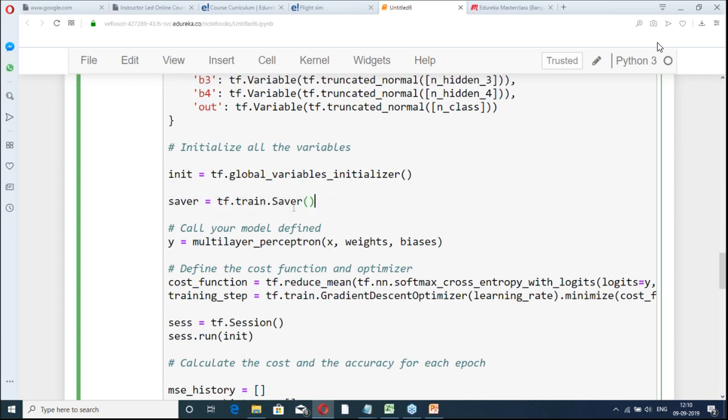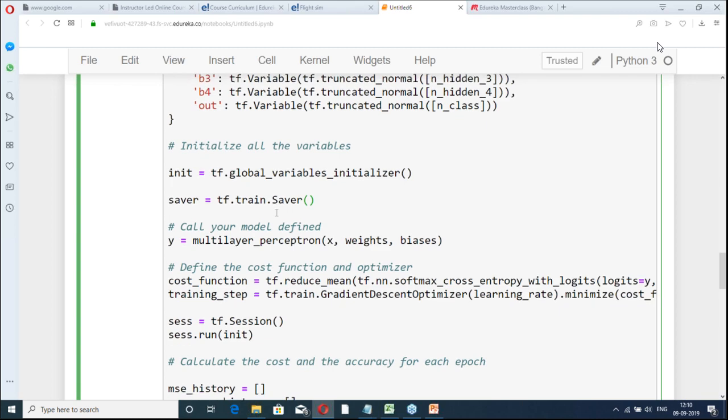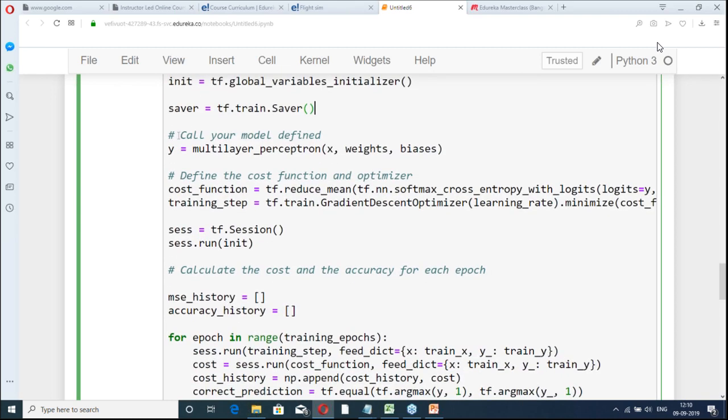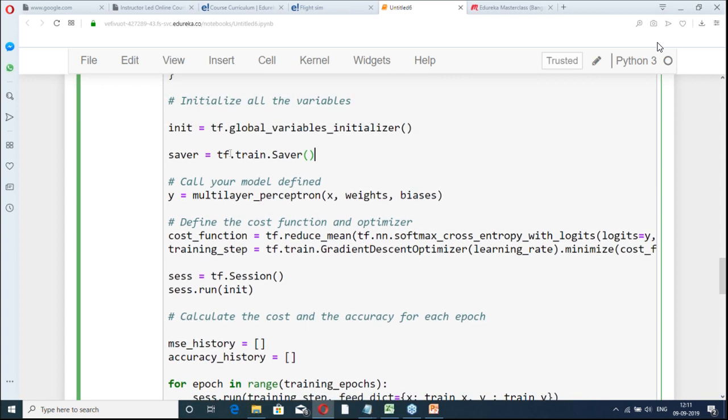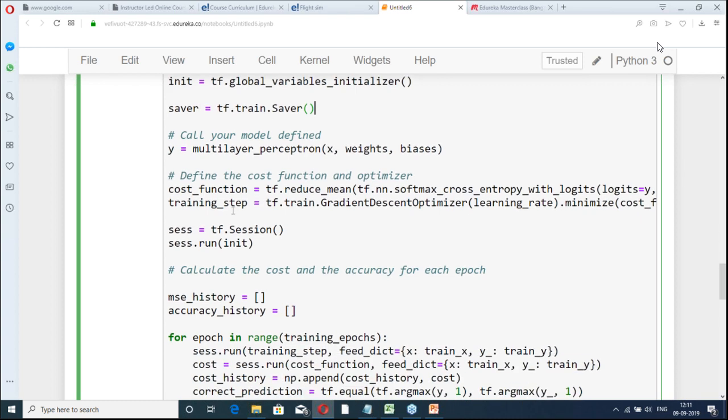Do not worry about this particular statement currently, just forget it for a moment; it is just to save our model. Sometimes I want to save my model, so this trained model would be saved, with whatever variables there are, whatever current weights and all.